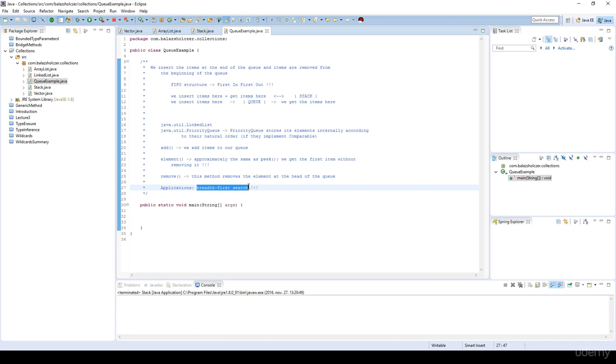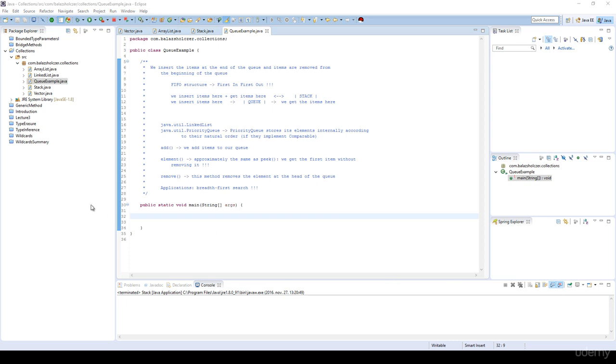Breadth first search is the basis of other complex graph algorithms such as maximum flow algorithms, bipartite matching algorithms, and so on. So breadth first search is quite an important algorithm, and the queue is an underlying data structure. By the way, it's not a data structure, it is an abstract data type, but whatever, it doesn't matter, which means that in Java, this queue is an interface.